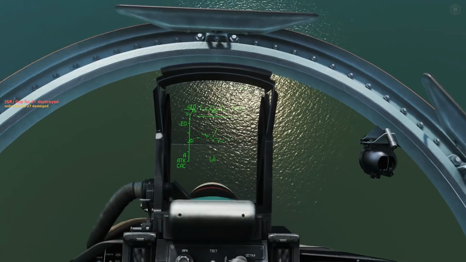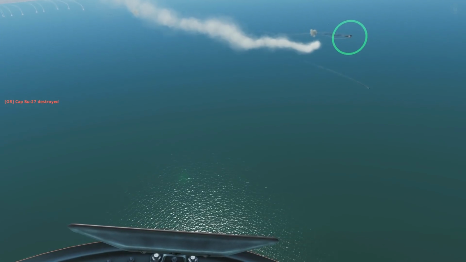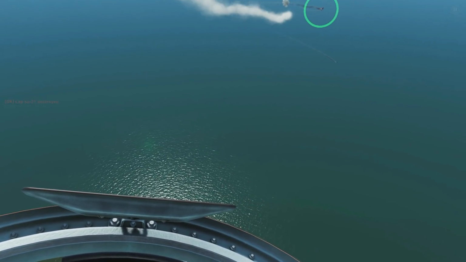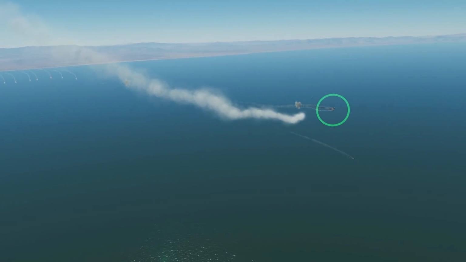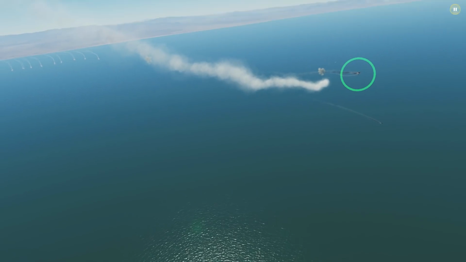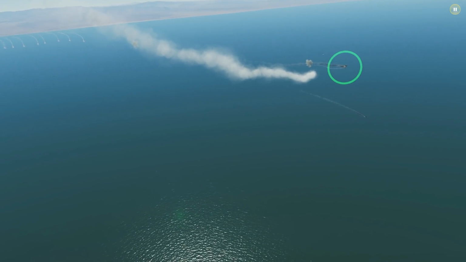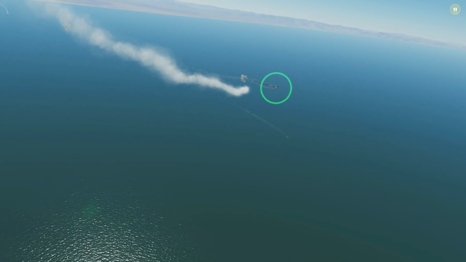So you see what we did there? We did that initial turn. Now, I've sacrificed everything. I've stalled out at this point. So it's all or nothing in terms of super maneuverability. It's that one big snap and pair that up with the helmet-mounted display to lock up off-bore with the EO and the HOB missile, the Archer in this case, that is just going to fire from 60 degrees off-bore or 90 degrees off-bore and to track him and hit him.